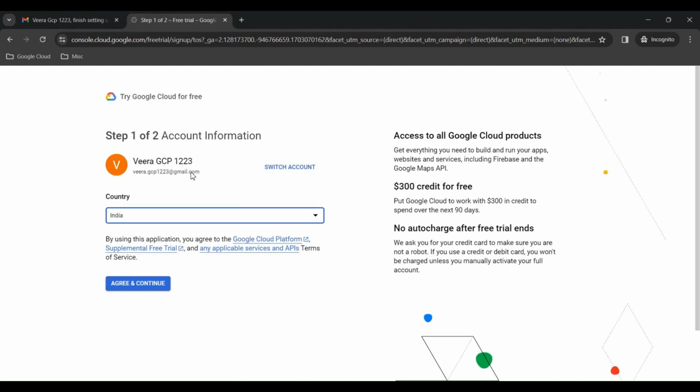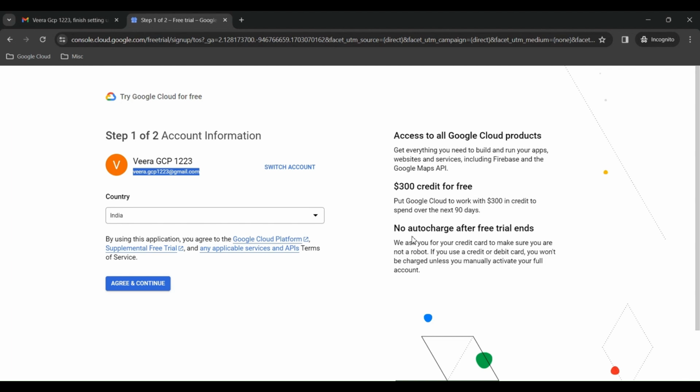If you click on that, it will ask for details, a couple of details like account information. It has already taken my Gmail ID, which I created earlier, and we need to select a country. Here you can see $300 credit worth free for the first 90 days.